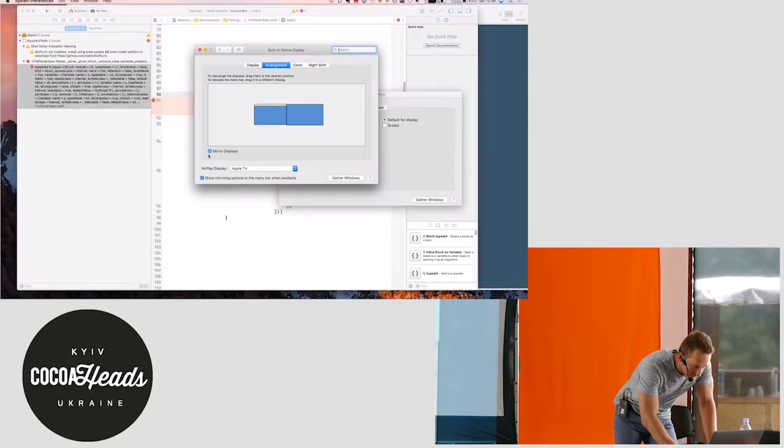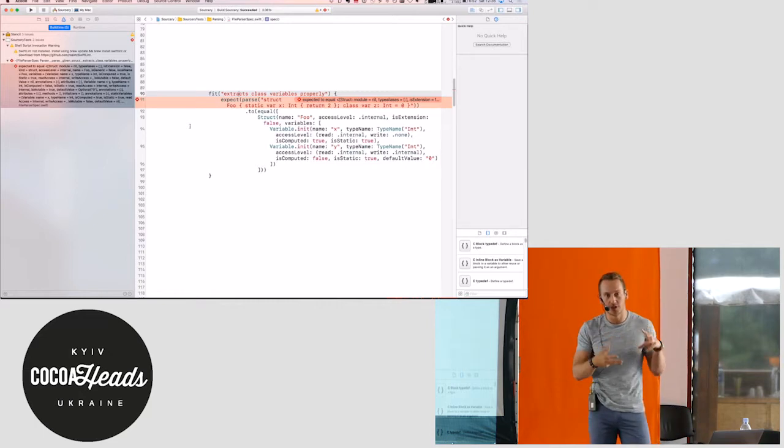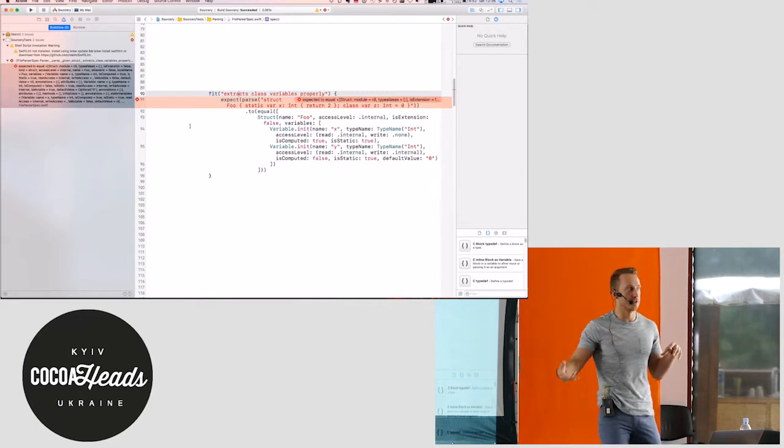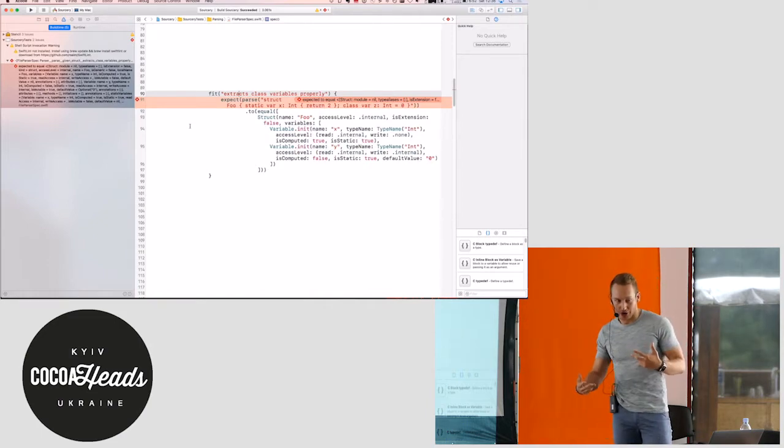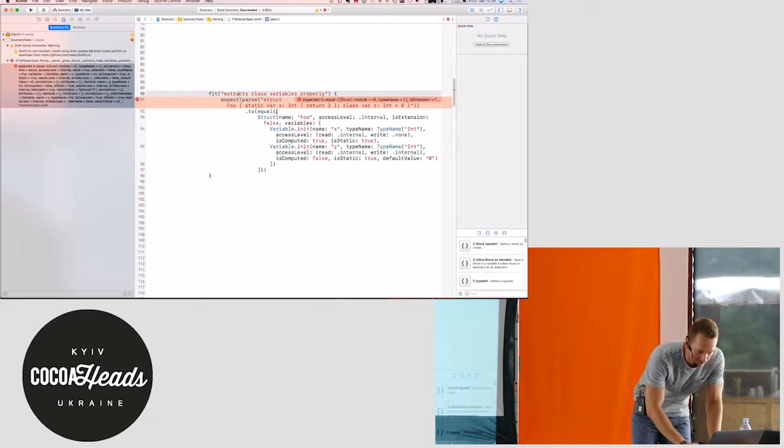Actually, I need to change how it's displayed. I'm going to show you a real use case before I show you the demo. How many of you do TDD? Okay, not as many. But the problem is a lot of test-driven development expectations are about equality. So you compare two objects and you hope that they are as you expected. So what happens if they are not? Here is an example. Can you see it?